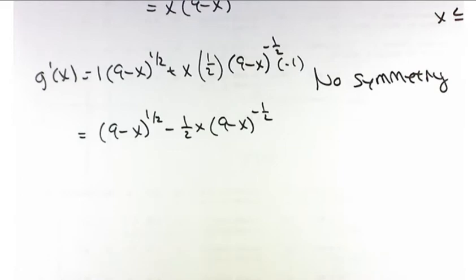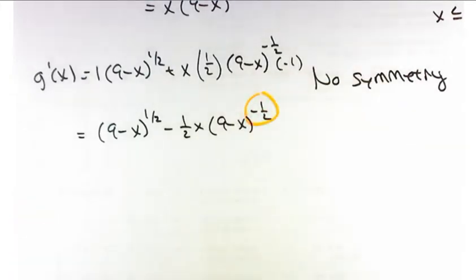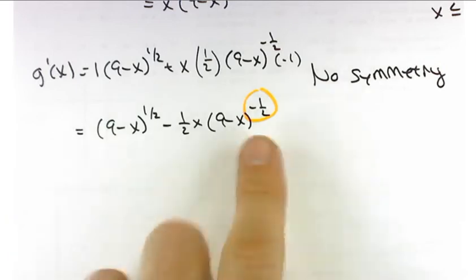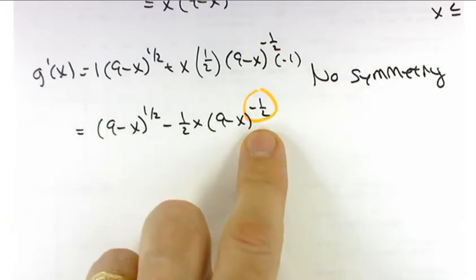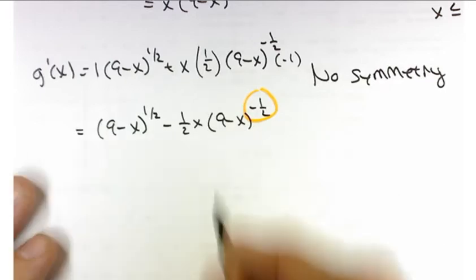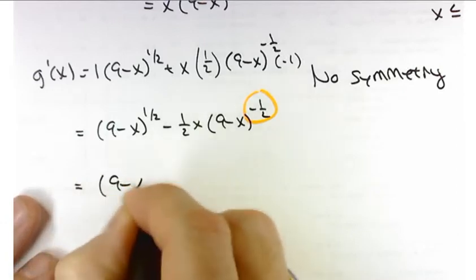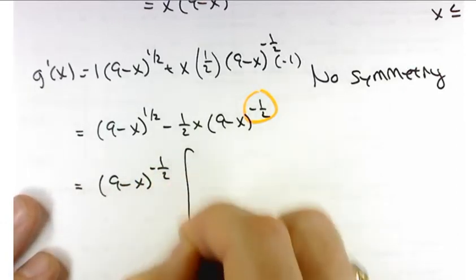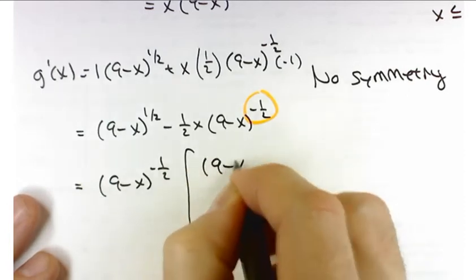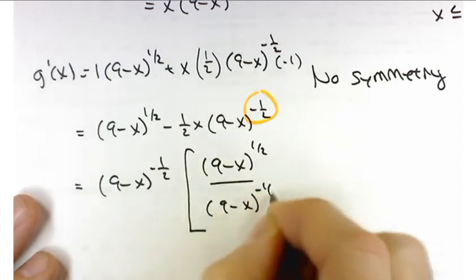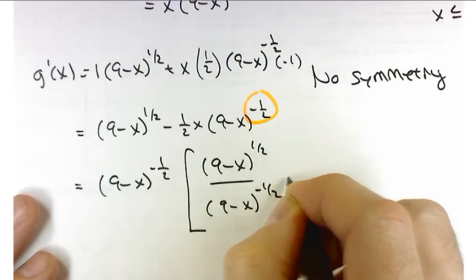And let's clean that up a little bit more. You may recall seeing something like this before in our work. When you have these fractional exponents, particularly when they're negative, or even if they're positive, it's helpful to factor out the most negative term or the smallest of these terms. So in this case, I'm going to factor out this term as part of a GCF. So (9 minus x) to the minus 1/2. Now I'm going to show all the gory details involved in this. Some of you might be good enough that you can skip this, and that's fine. In fact, I'm sure that if you do enough of these in terms of practice, you will get good enough.